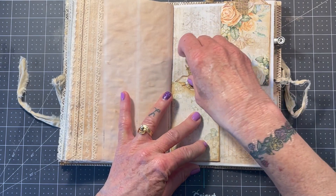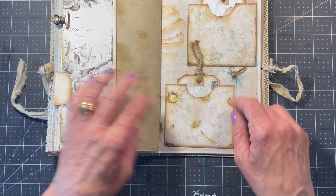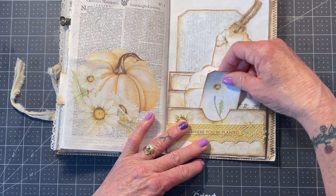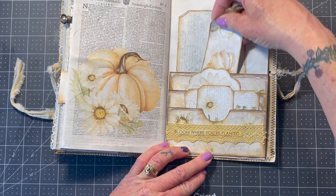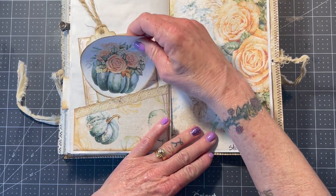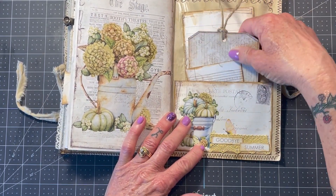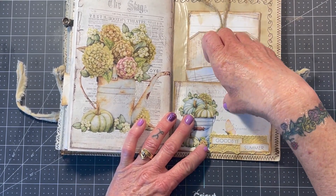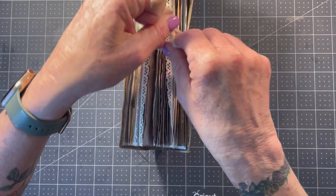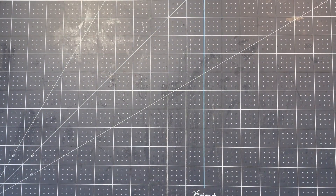A little bit more lace, some more tags. One of my favorite kits — it's very pretty. Another little wrap-around flip out, a couple more little pockets with tags. Four pockets, four tags, more journal cards, 'bloom where you're planted,' a little bit of lace there. More tags and cards and journal cards and just pretty ephemera, beautiful colors. This is the back — we have a nice little pocket here with some journaling cards stuck in. All Mod Podged on the inside and the out, and it says 'goodbye summer.' So that one you just tie up like this and you're good to go. It's very sturdy — this Mod Podge is on there good.